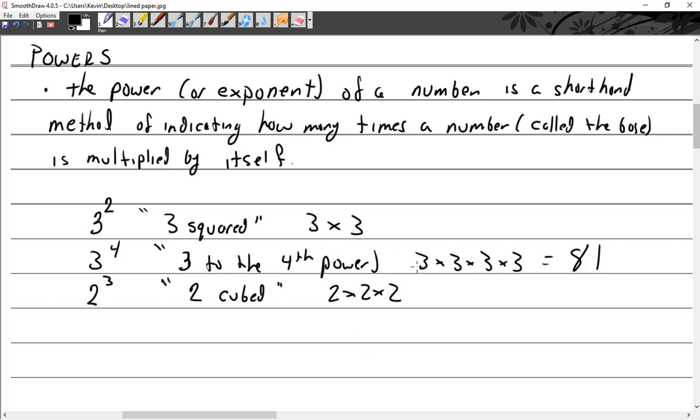All right, 2 cubed. So 2 times 2 times 2, which is 8. Do we know that? Because we can put it in our calculator. How are we going to do it on the gray calculator? 2 yx to the 3. Right. I would not recommend 2 times 2 times 2 because if you get something with a power of 5, you have to do it 5 times. You kind of lose count somewhere in there.